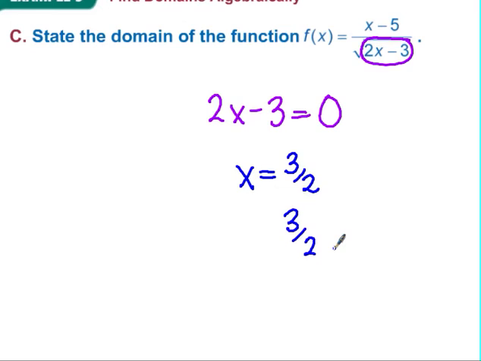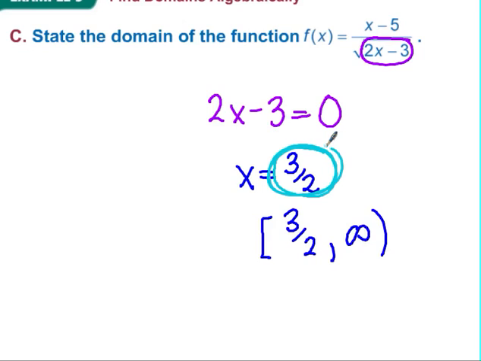Well, how do I write it in interval notation? Infinity, yep. Okay, infinity uses a parentheses. This uses a bracket. But let's think about that before you write that in. Okay, I'm in the denominator. What can't you have in the denominator? 0. What value of x makes this 0?